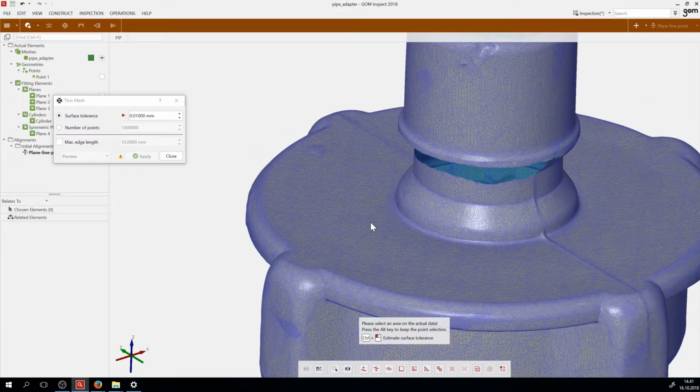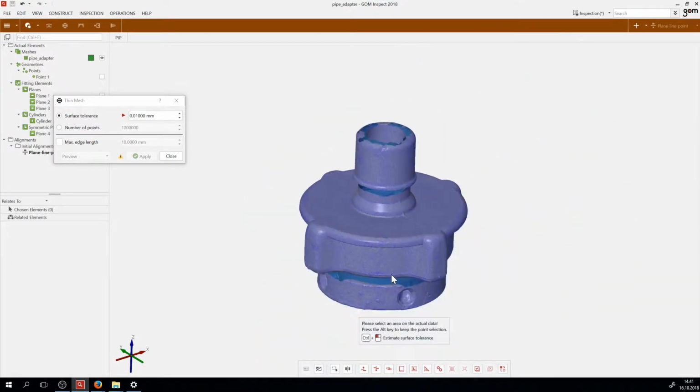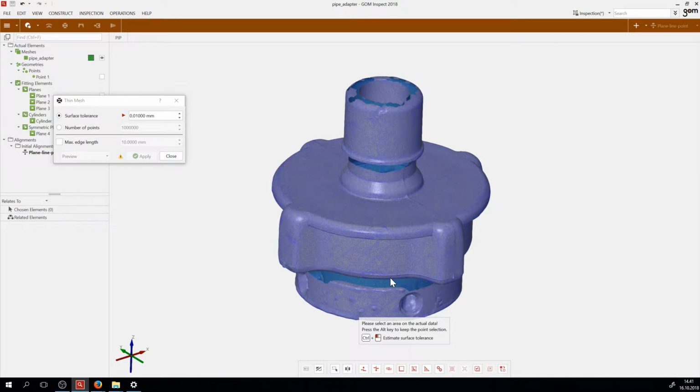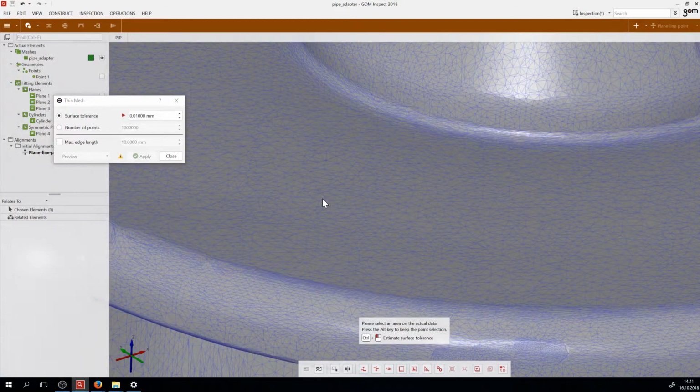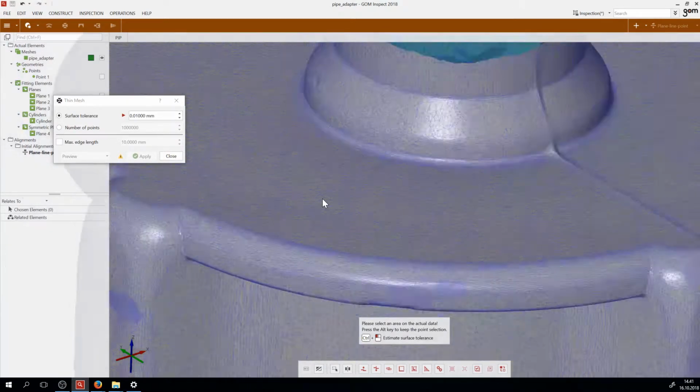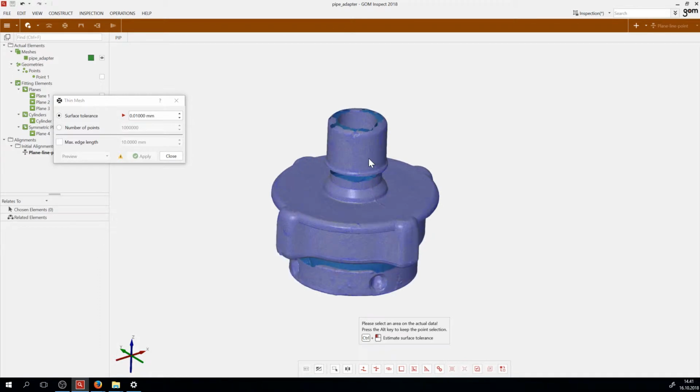Why that is important: if this is a really small model, a few centimeters, it's not such a big deal. But if you would scan something that is in tens of centimeters or towards a meter, and you had these small triangles, the file would be huge. It can easily go to gigabytes, and that makes it difficult to use because the computer has to work very hard, and it's not necessary.